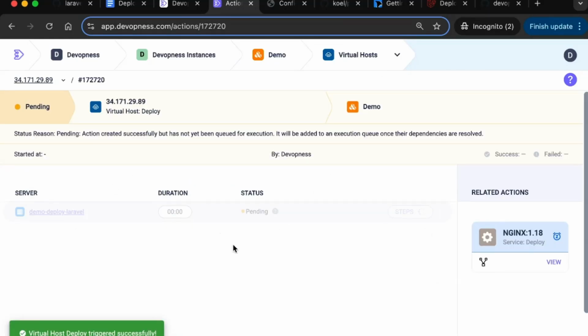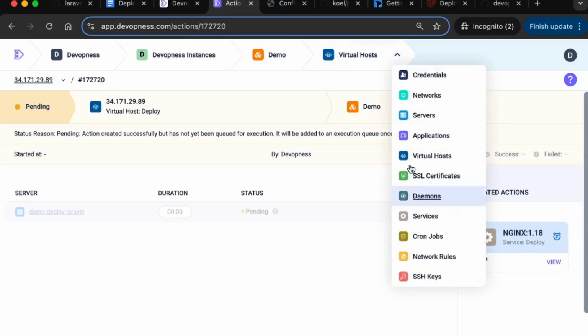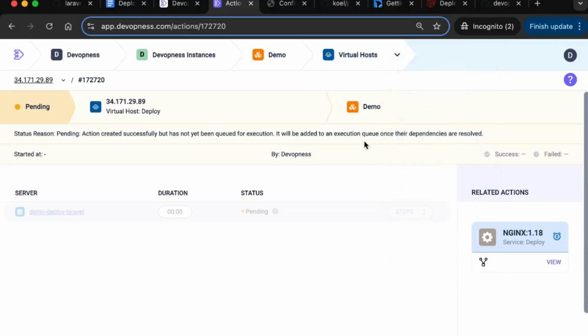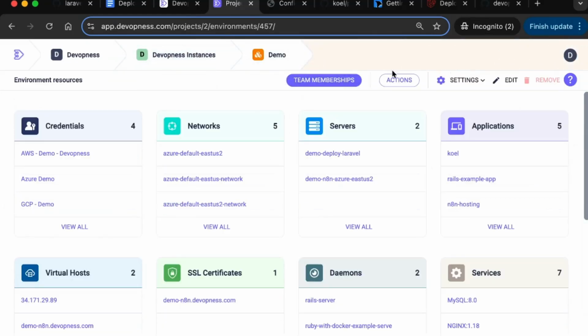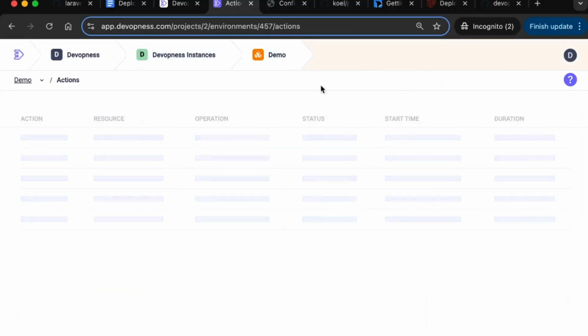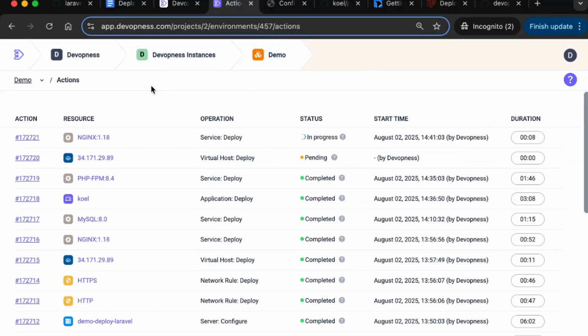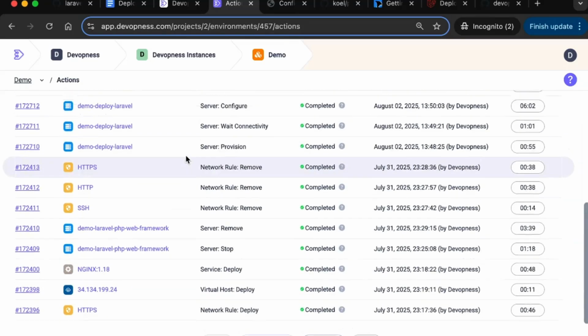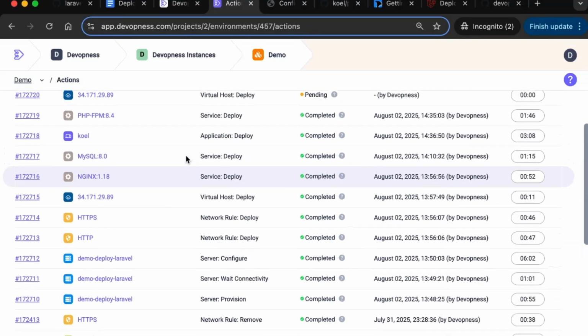And you might be asking yourself, okay, so I'm switching too many screens. Where can I see what's going on, if it's deployed or not? So you can come back to the root of the environment, and here you have an actions button. So if you don't want to be clicking all around, here you can see everything that's running on your environment. For example, if you enable push to deploy, it automatically deploys when you merge to a branch on your Git repository. If you just keep this screen open, you're going to see everything that's happening in your environment.